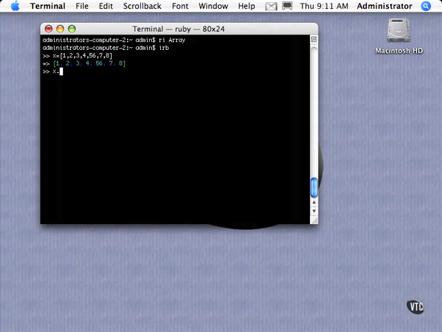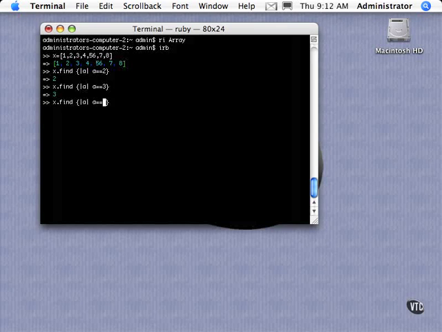Let's do find first. How find works is that we give it a block, and the block will get a value, and then we can give it a test. And if this block comes back true on the first one, it'll give us that value back. So there we go. Now notice we didn't get all the values, we just got the first one. And we can see that if I do that, it's only going to give us the first one.